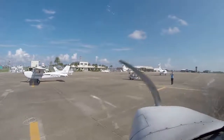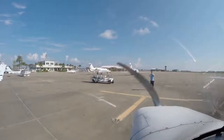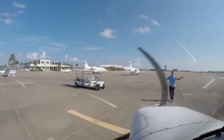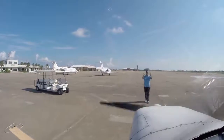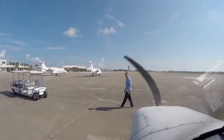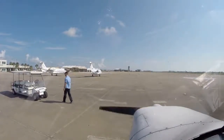I said I don't want to pick up a rope with my prop. He just thinks you can't park. No, I don't like to go over the top of a rope. Alright, throttle back.